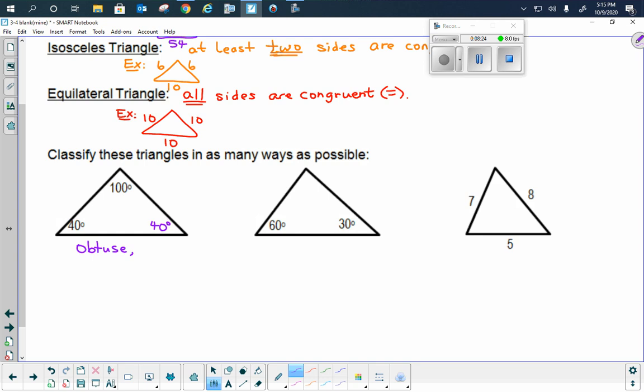Based on sides, well, you got to do some inferring here. So notice, guys, if you have two angles that are equal, that means that the sides across from them are also equal. So I'm going to mark them equal, okay, like we've practiced our marking. Well, if I have 2 out of 3 sides equal from above, that is also called an isosceles triangle. So you need to classify it in as many ways as possible.